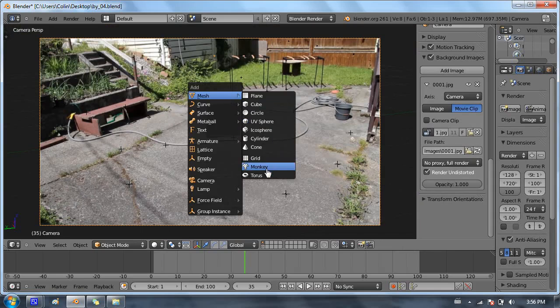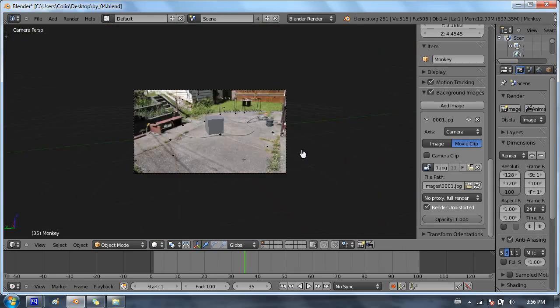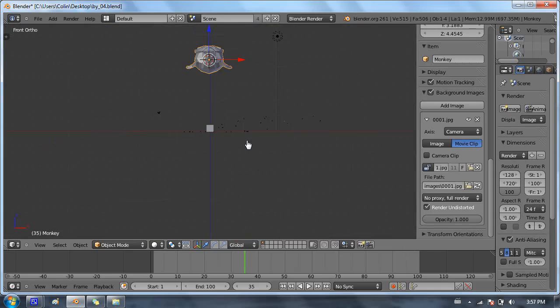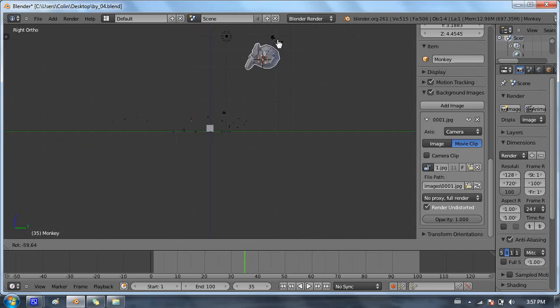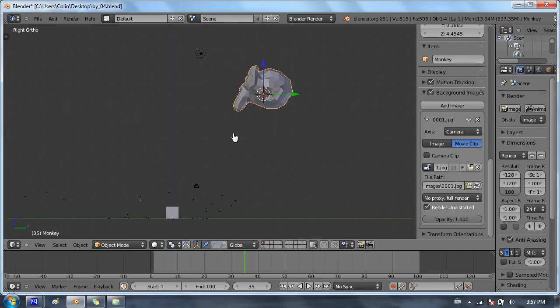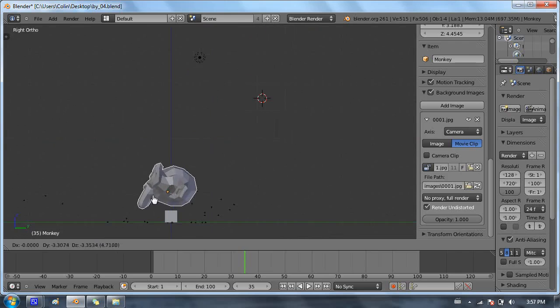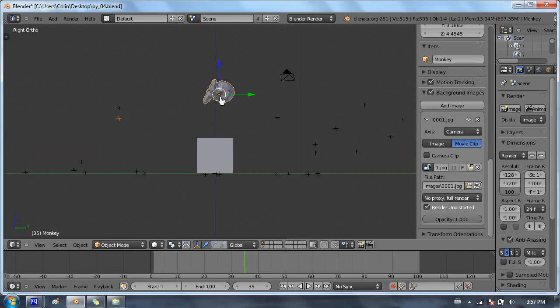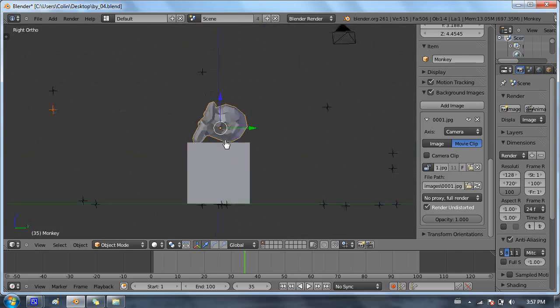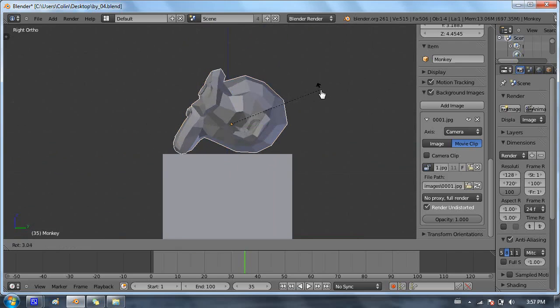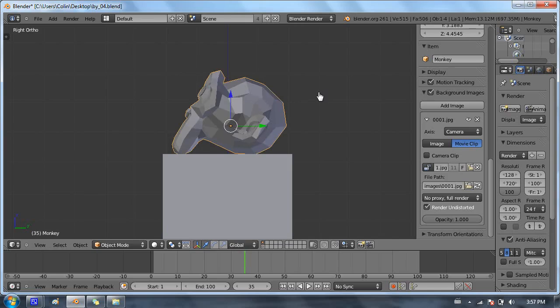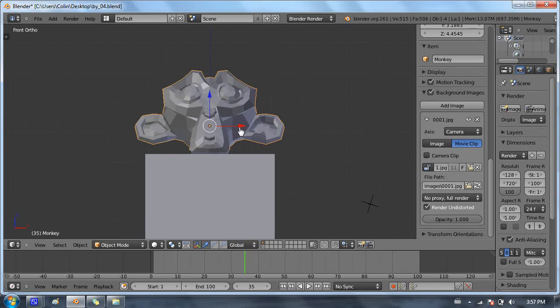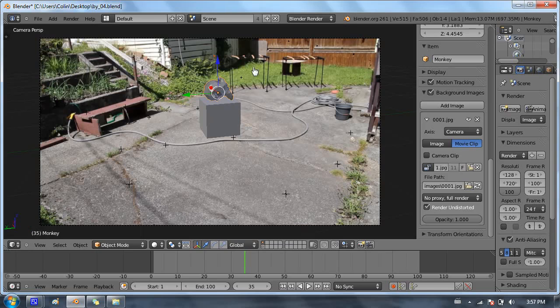Now, if I go back to my 3D viewport, I'm going to get rid of my tracker because I don't need it anymore. I can go ahead and add objects, so I'll press Shift A and add a monkey head. Now where did that monkey head go? Aha, it's up there. I'll press 3 to go to my side view, rotate it around so it's sitting on the ground. In fact, I might make it sit on the cube, so I'll shrink it down and put it onto the cube right there. Rotate it a little bit more, press 1, and go back to my camera view by pressing 0, and rotate that on the Z-axis.